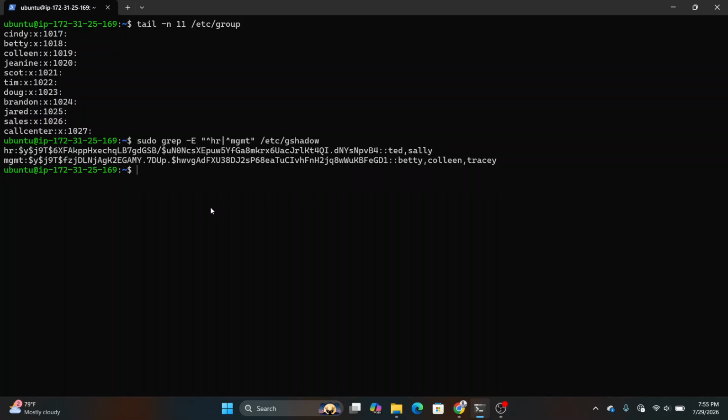Then the next command I'm going to be running is to show how I assigned the password for Ted and Doug. So I'll be running this command till N16.